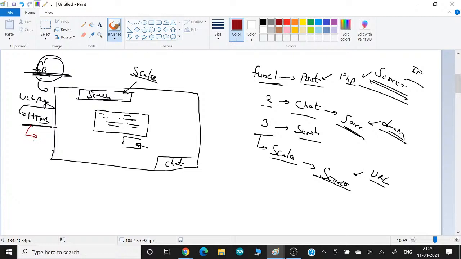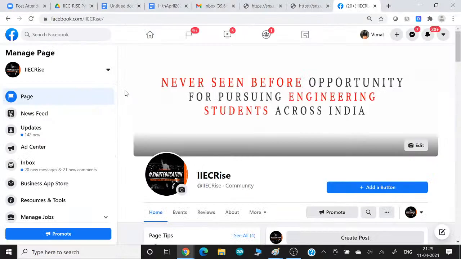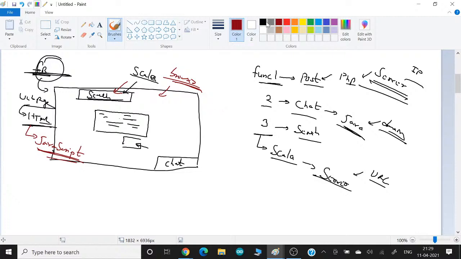So here they use one of the languages that your browser supports, that's called JavaScript. It's a very typical language. We have some more languages, but JavaScript is a language. It's not Java, JavaScript is a language that the browser is very comfortable with. And what does JavaScript do? Whenever you click on searching and type something here, behind the scene you are actually invoking or asking the JavaScript to get your data.